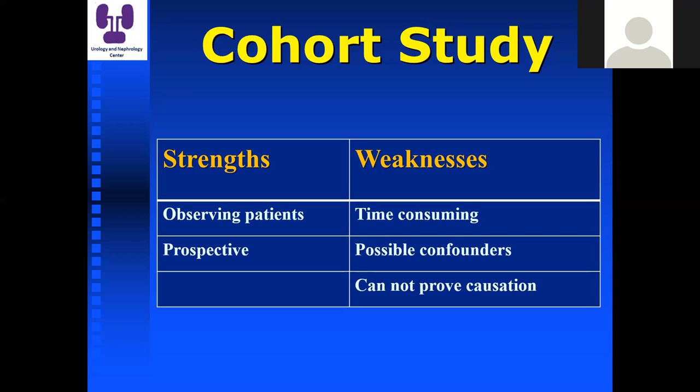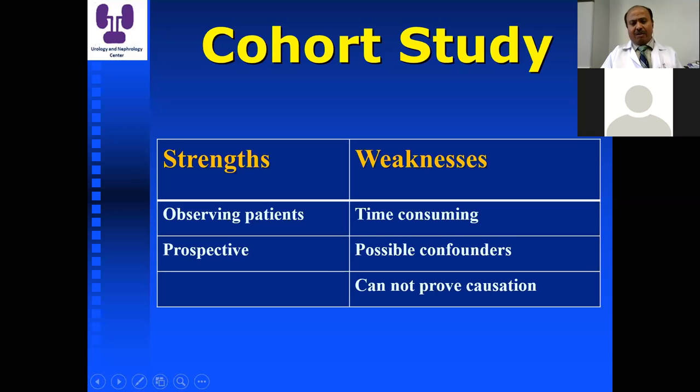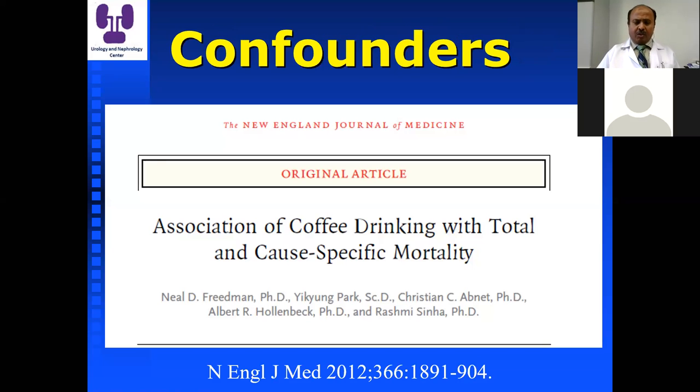And one of the advantages of case control and cohort studies is they are best fitting when we want to assess harm, because it's very difficult and maybe unethical to do an interventional study to prove harm. Okay, so this is an example of what's meant by confounder, as mentioned by Nadine and Toka. We may have a hidden risk factor that is associated with the outcome, but I assume that the exposure under assessment is the cause.